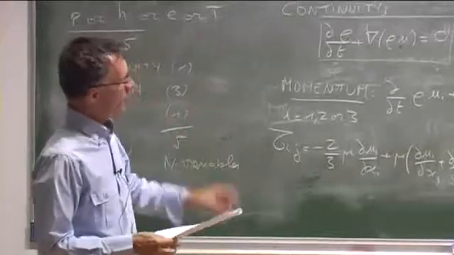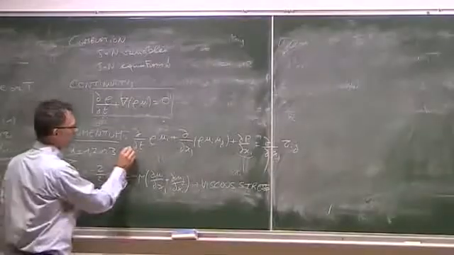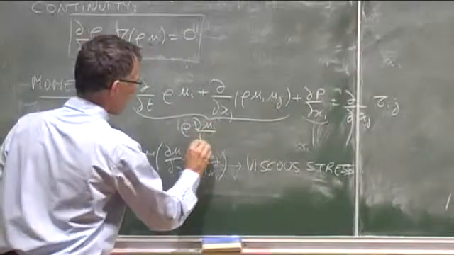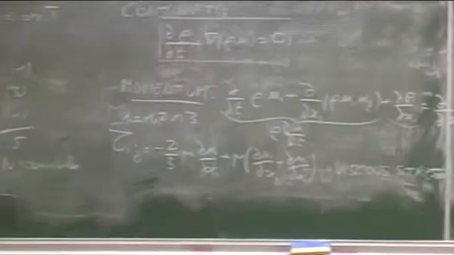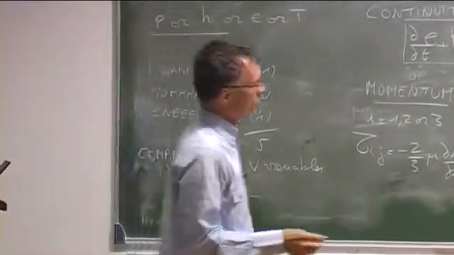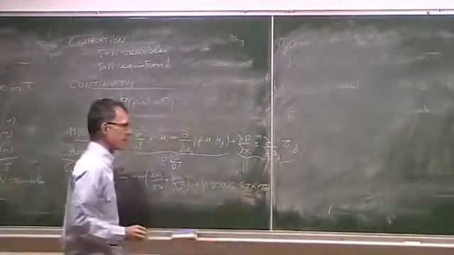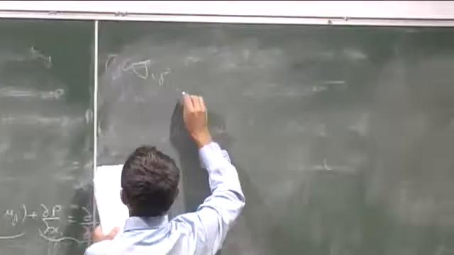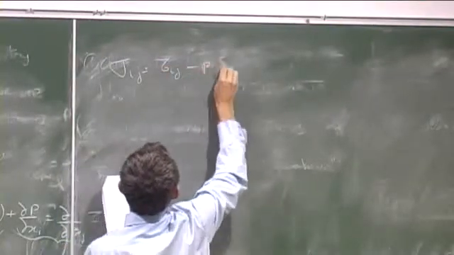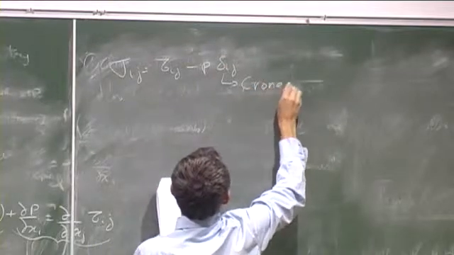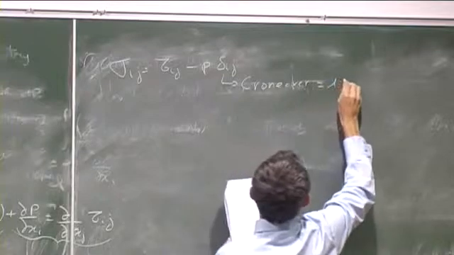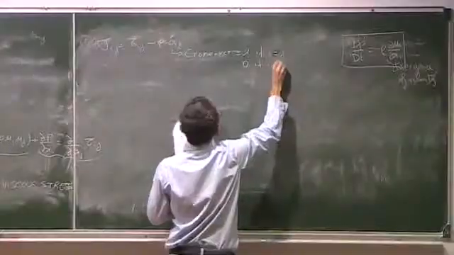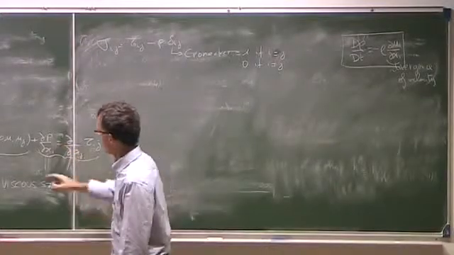The thing which is not good about this equation is that it's too complicated for me, so I'm going to simplify it. You see, for example, this term here is nothing else than rho dui dt using the magical notation I've just shown you five minutes ago. And these two terms, it's convenient to combine them together using the total stress tensor, sigma ij. Sigma ij is tau ij minus the pressure multiplied by delta ij. This is the Kronecker symbol. It's one if i equal to j and it's zero if i is different.